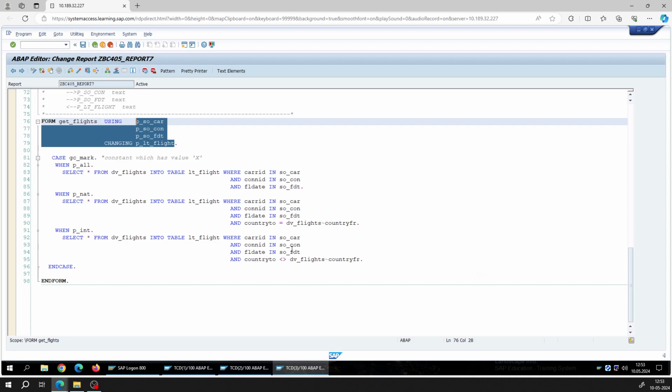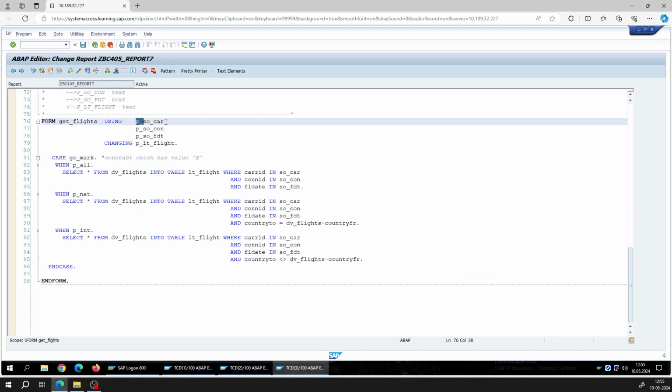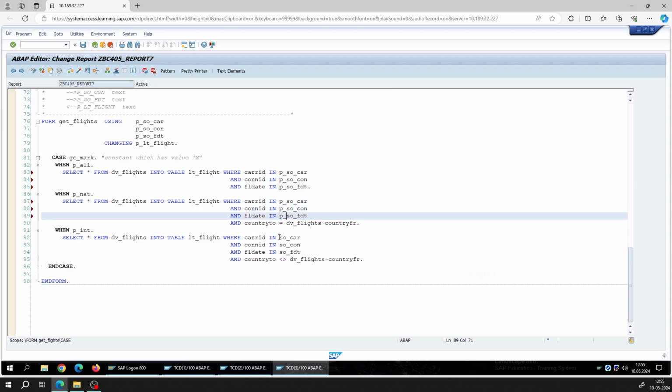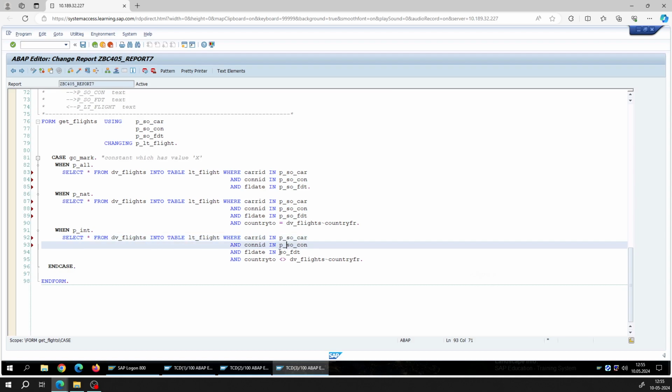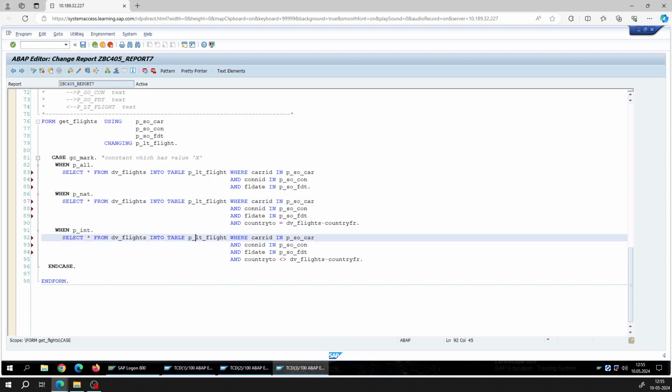Okay, so instead of using those, you need to use these parameters in your select statement. Now save this one and check.